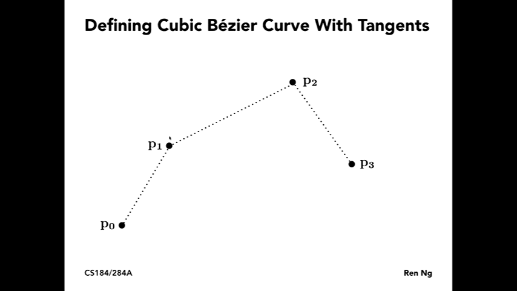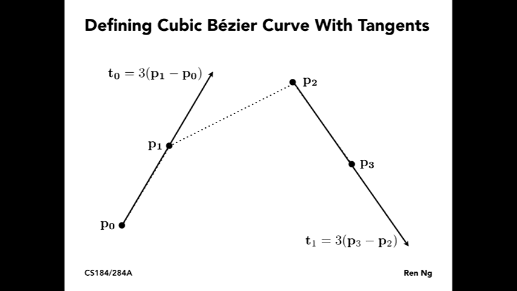P1 and P2 are for defining the tangent vector, and specifically mathematically, we're going to define the tangent vector at P0, this is a little bit strange, as equal to 3 times (P1 minus P0). And similarly for the endpoint, the exit tangent vector at P3 is going to be equal to 3 times (P3 minus P2). So this vector over here, okay? Not drawn to scale. And then the resulting smooth curve that we want is this one here.